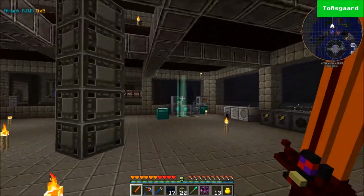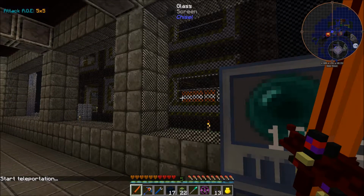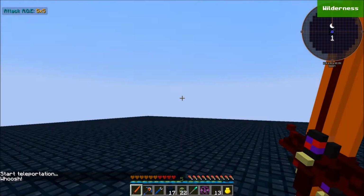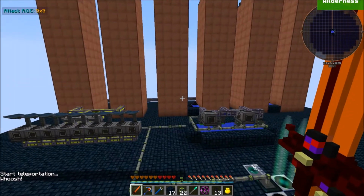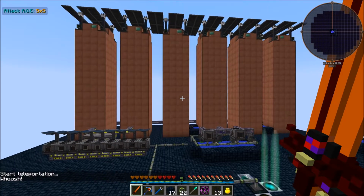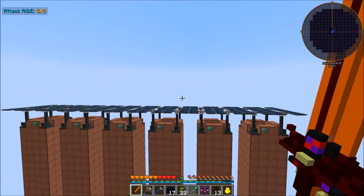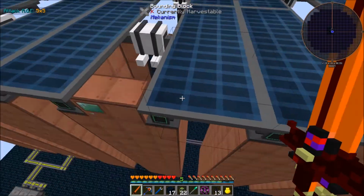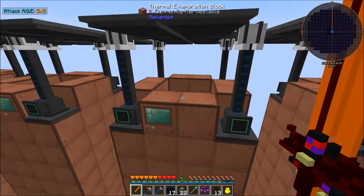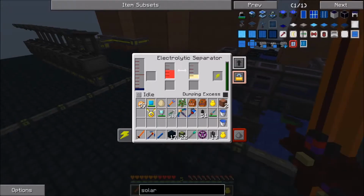Okay, I've got the power situation sorted. Basically, I had to shut off the ore processing plant and our tree cutter. So we'll probably start running out of charcoal. That's okay. It's not anything I need, really, because that's mainly going in to feed the brine production that's over there. I will probably move this, have the brine production over here, and just pump it over in the future. So anyway, this should be all running now.